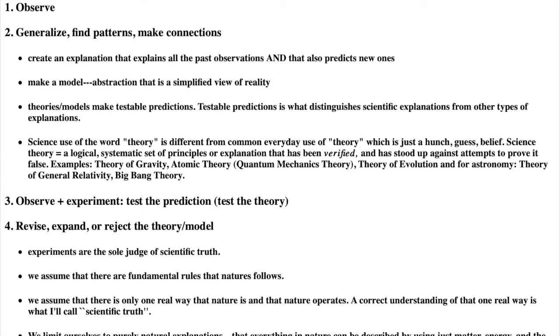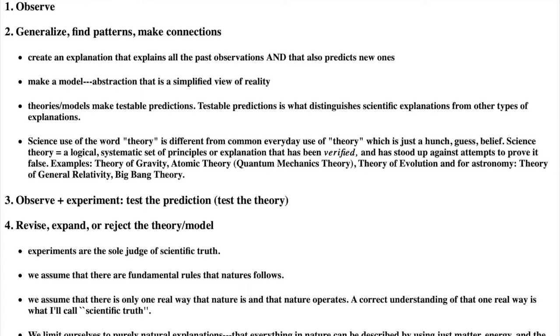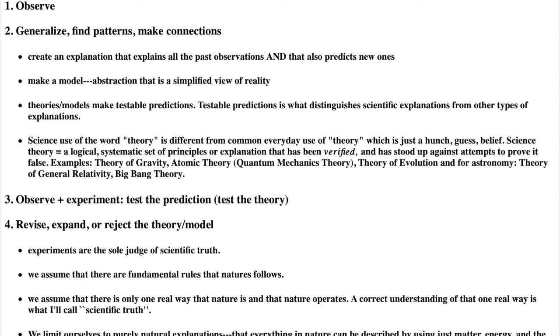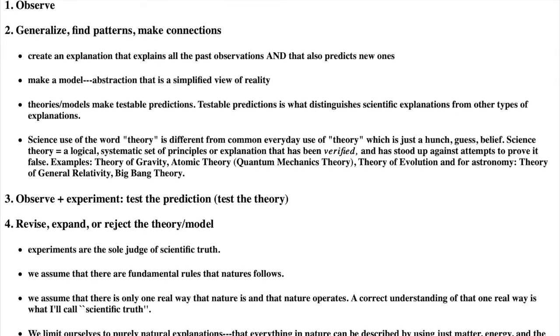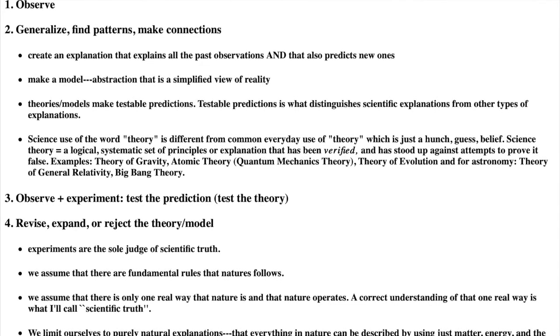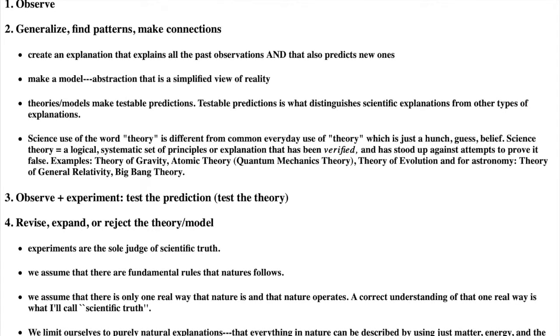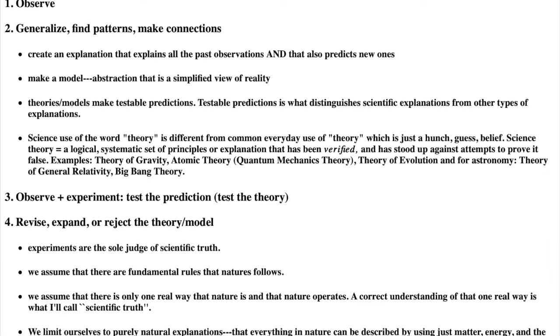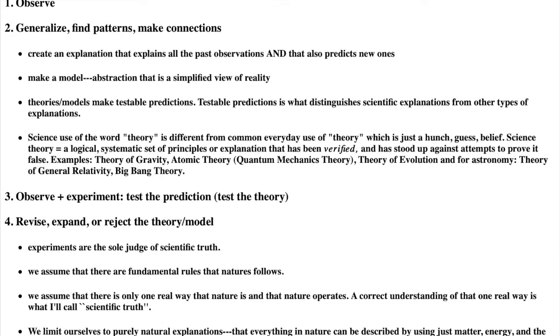Experiments are the careful observations of nature. Experiments determine scientific truth. Experiments are the sole judge of scientific truth. The scientist usually learns about nature by using controlled experiments in which only one thing at a time is varied to determine whether or not a particular situation, feature, or circumstance can be determined to be the cause of an observed effect. The experiments can be repeated by anyone as many times as they want to verify that the effect is reproducible.